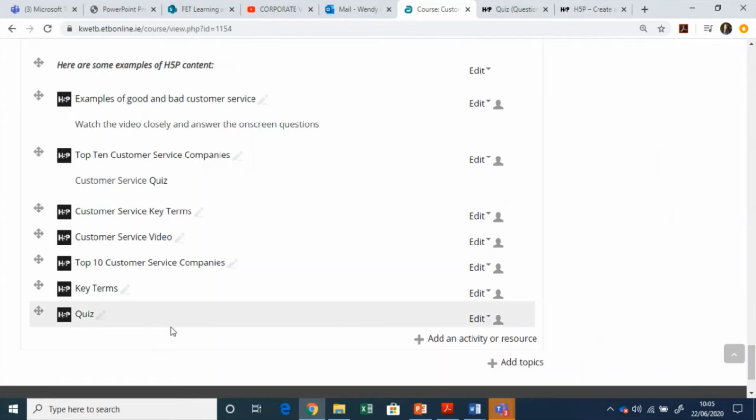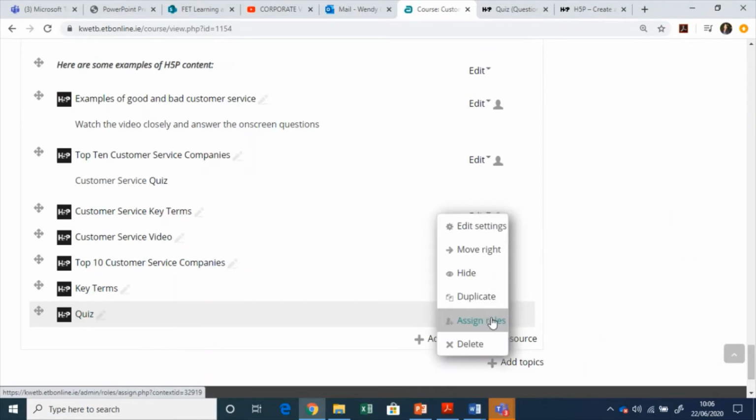So don't panic. Beside every single one of those, so let's say my quiz, this little pencil just renames that word, but you're going to go over here. You can hide it. So I make the quiz at the weekend, but I don't want them to see it until Thursday. So hide it and then reveal it. You can duplicate it and then go again, but edit settings.